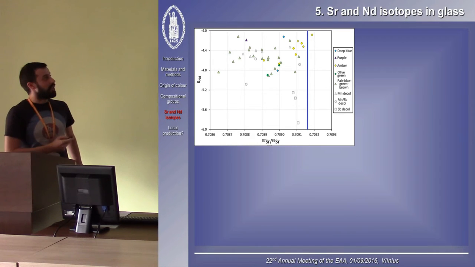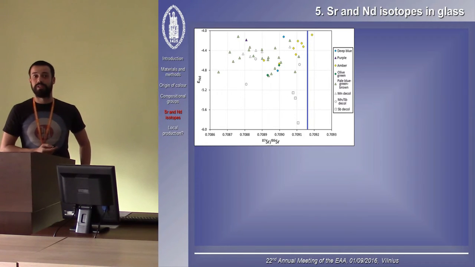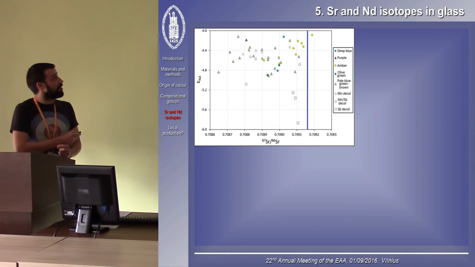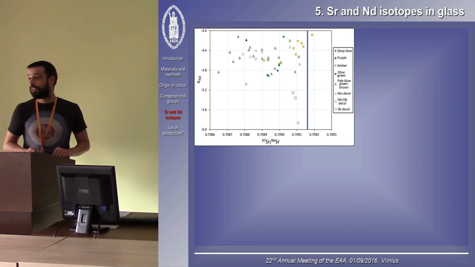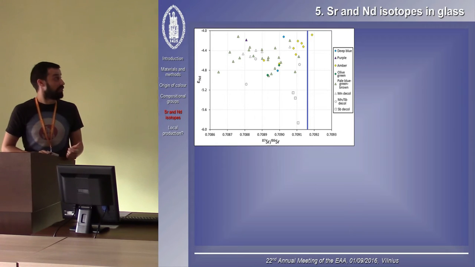Here we have the strontium isotope ratio on the horizontal axis and the epsilon neodymium value, which Esther has already explained in the previous part of the session, on the vertical axis. This data actually confirms the different primary origin of our major glass group and the antimony decolored glasses. Our bulk samples all have relatively homogeneous epsilon neodymium values between minus 5 and minus 4, while the antimony decolored glasses have lower epsilon neodymium values. These glasses also have a very homogeneous strontium isotopic signature, which is close to the modern-day seawater signature, indicated here in blue. This suggests that the strontium, hence the calcium, is coming in with shell material, probably naturally occurring in the beach sands which were used as a silica source.